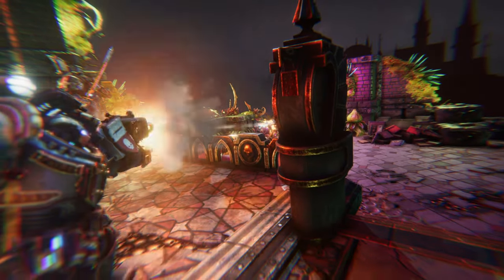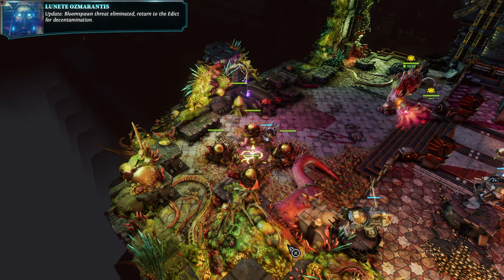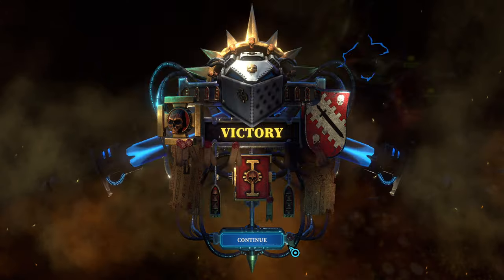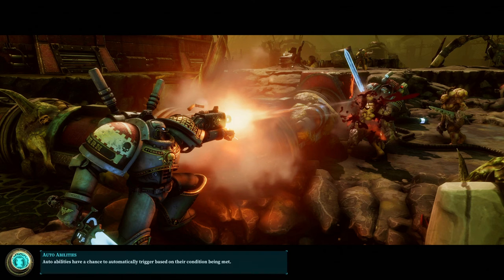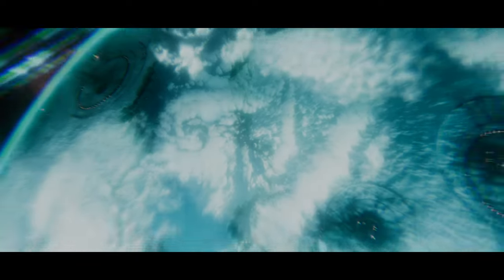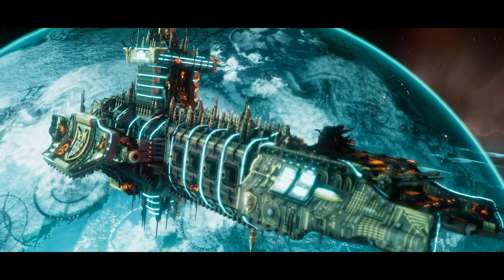Good, and that'll end the mission. Blue spawn threat eliminated. Return to the edict for decontamination. Yes, strange last part of the fight. Very, very strange indeed. It might be because we have been standing so far up that the explosion and the knockback has put us kind of out of bounds-ish.